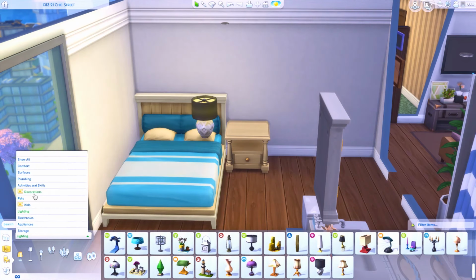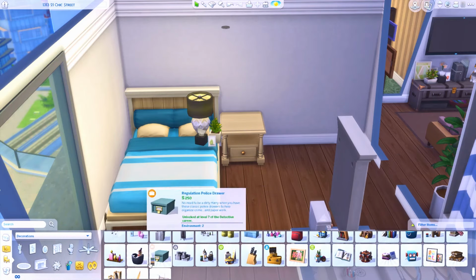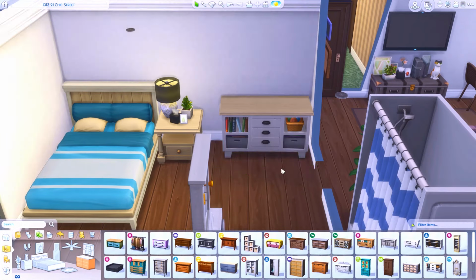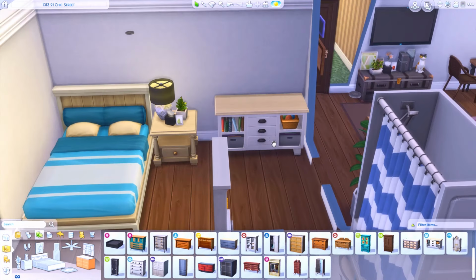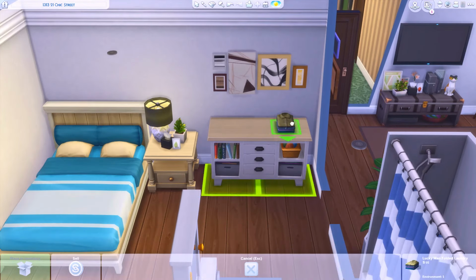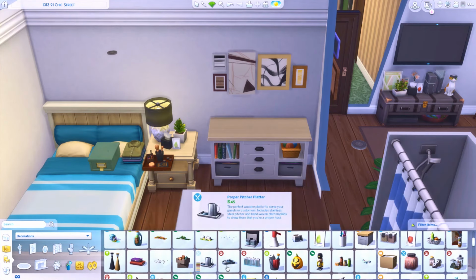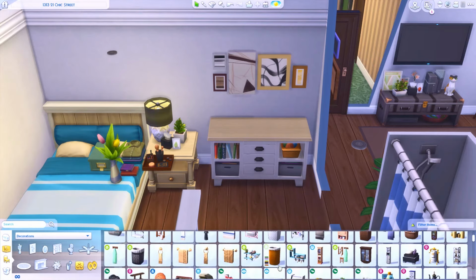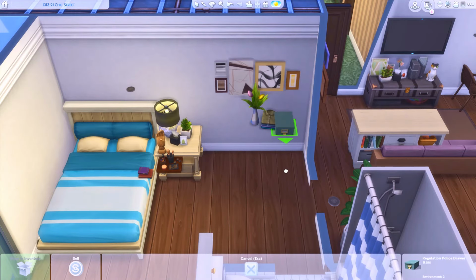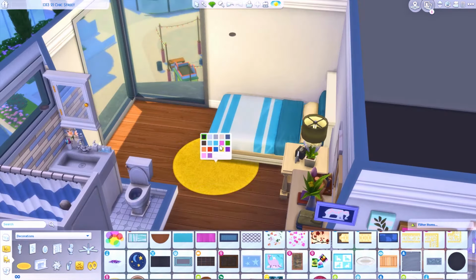But now moving on, I'm now started finishing the bedroom. So in the bedroom we do just have a double bed. I used the cats and dogs one, and I really wanted it to be a vibrant colour. I wanted to use something with loads of colours to show the age indication, and then I also just use this Parenthood dresser as well because I felt like it was a little bit younger, and it indicates that it's got some books in it and just some more things for your Sims who are studying at university to use. But I do just clutter this up as well with loads of different objects, some flowers, some more books, and just loads of different multiple clutter objects to make it look a little bit more lived in.